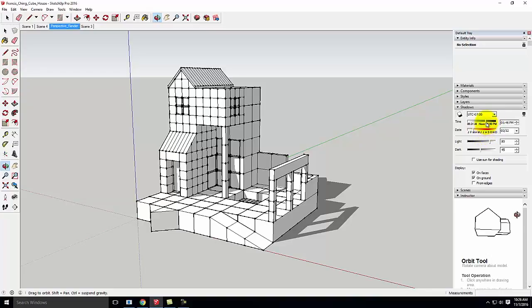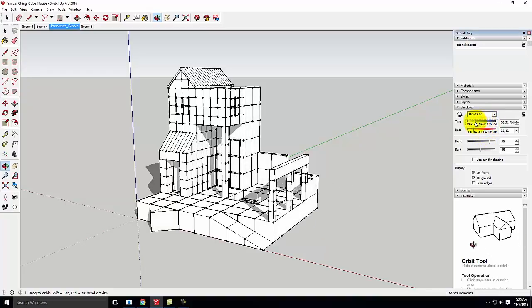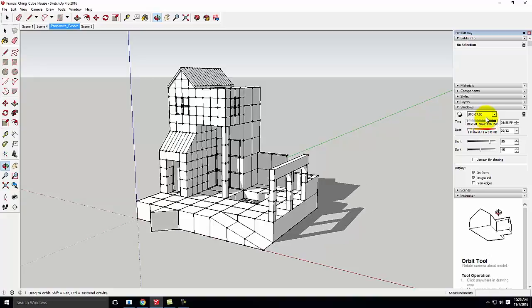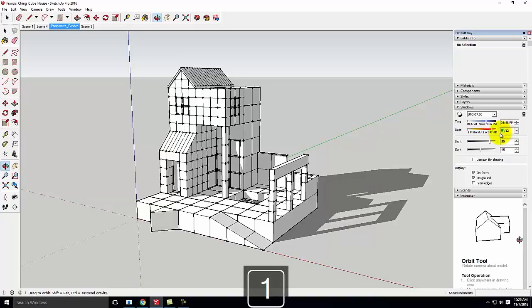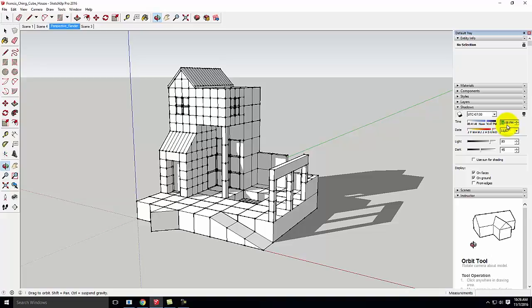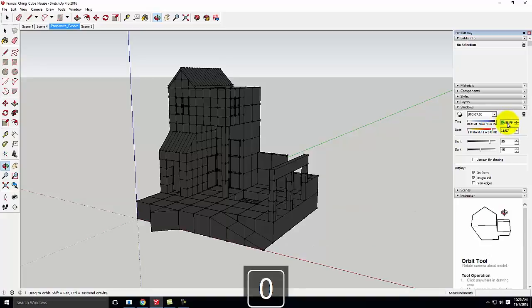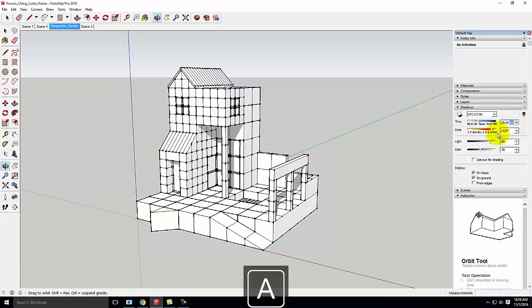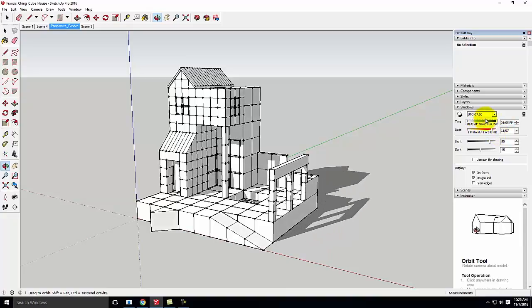There's our setting, so we can adjust the time of day and/or the time of year. Okay? And so if we wanted it to be, say, today, for example, we could specify the 7th, so 11/7. And our time here, if we wanted it to be actually right now, 10:26 a.m., that would be what the shadows look like if this existed right here, right now. I'm going to shift the shadows to be a little bit later in the day just so that we can see what they look like over here.